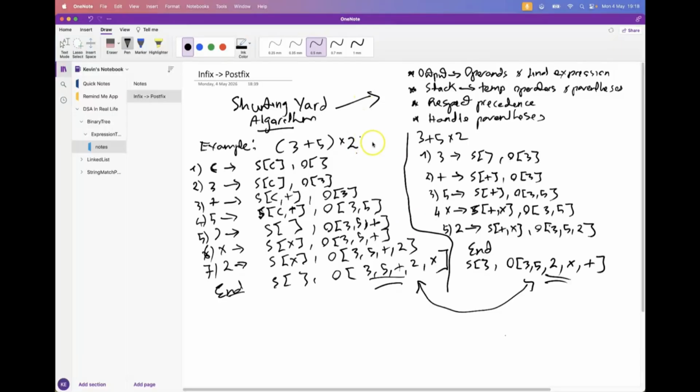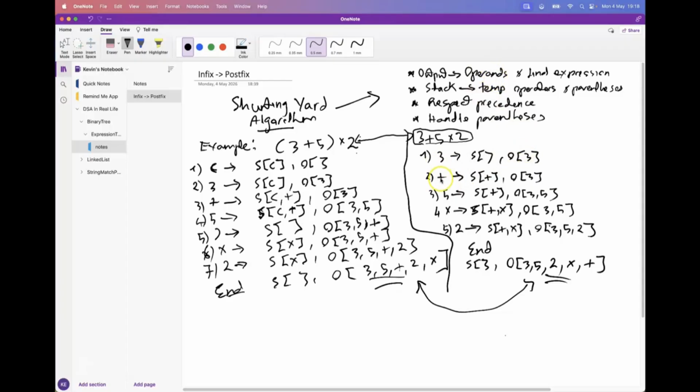Now, to see how the same infix can be represented differently when transformed to a postfix, let's consider this example. So we understood that these two are represented the same in infix expression, right? Okay, so let's consider this here. We loop through this to see how this will be transformed to a postfix. We start with the first loop, which is 3. 3 is pushed to the output because the output holds the operand.